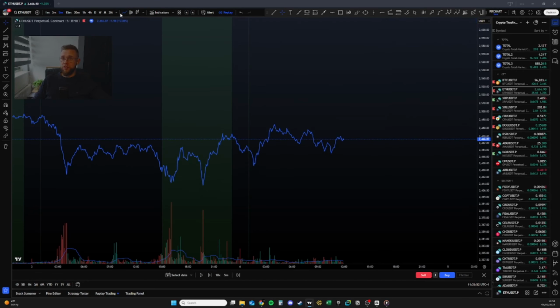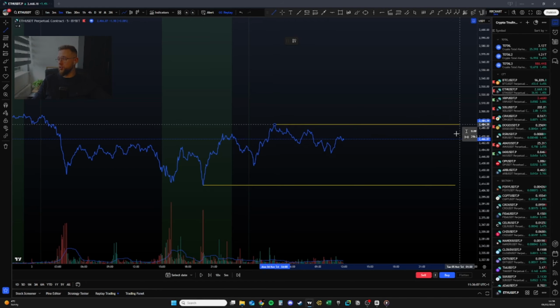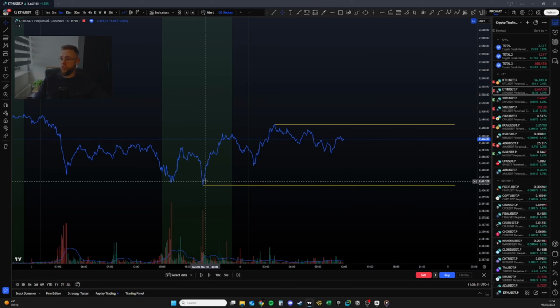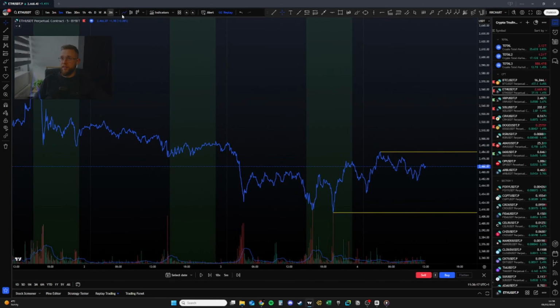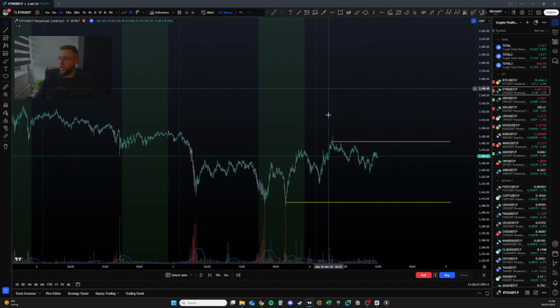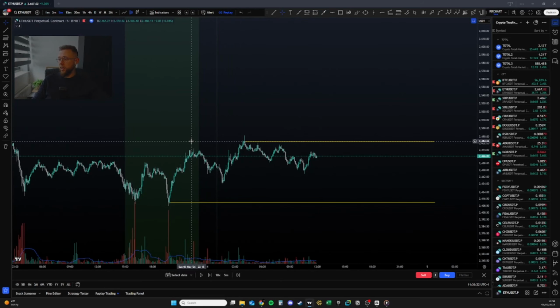First thing first, I have to draw all trend lines, support, resistance. I'm using the line chart because it shows the exact price, not the liquidity. Liquidity I draw after. So first I draw the previous day's low and today's high, and then at the end I turn back to the candles chart and I will follow the chart.